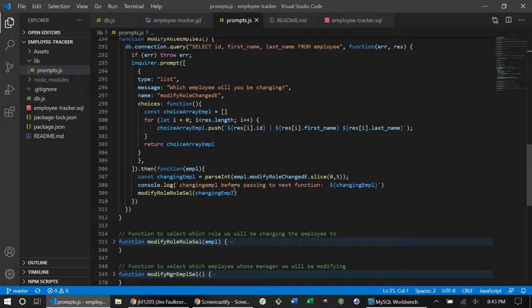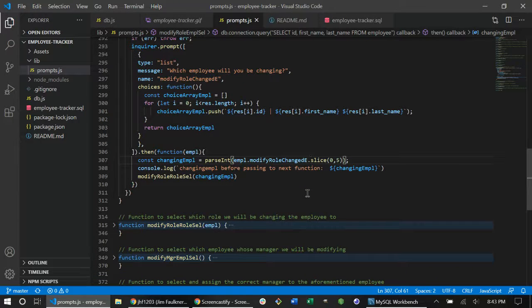However, just having a bunch of numbers as choices isn't really the most user-friendly thing, so we get the names on the screen. You probably noticed that on the command prompt, but here, when we define this constant, changing employee in this scenario, as well as when we were adding, there were a couple of examples of this. We're basically just making sure that we're turning it into a number and then erasing all of the text from that selection except for the first 5 numbers, which is always going to constitute the employee ID or role ID or whatever it might be. It just keeps things looking a little bit better.